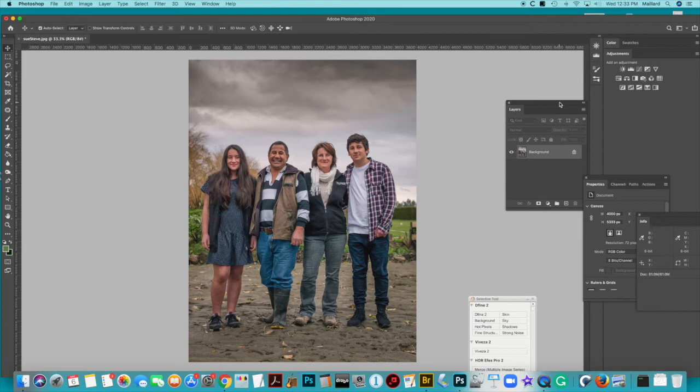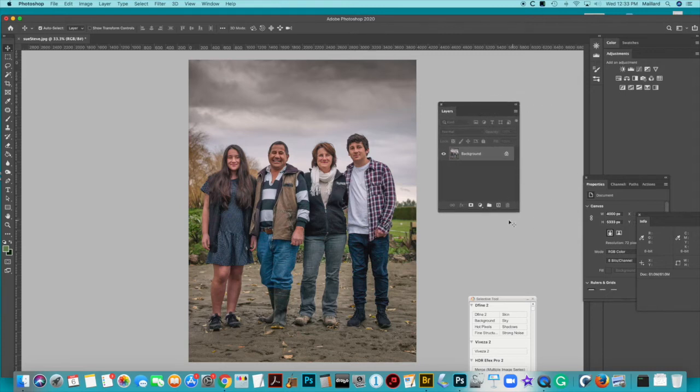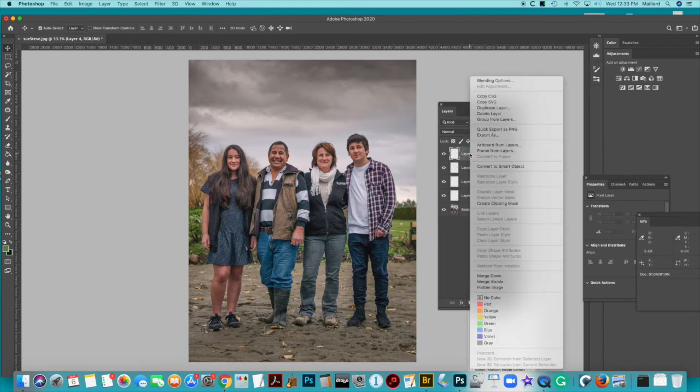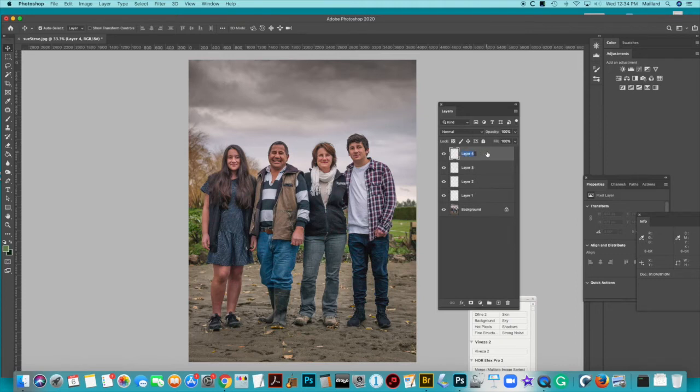To make layers in Photoshop, all I need to do is press the Add Blank Layer button. 1, 2, 3, 4. You can rename layers in Photoshop quite easily. I can right-click, and down here somewhere, oh, I thought I could rename a layer. Maybe it's a click. There we are. It's a click. Sorry.